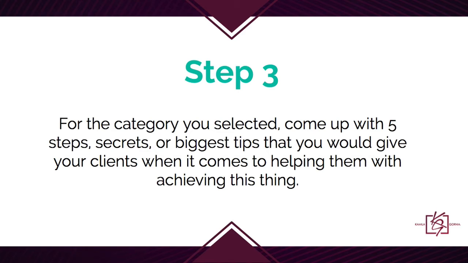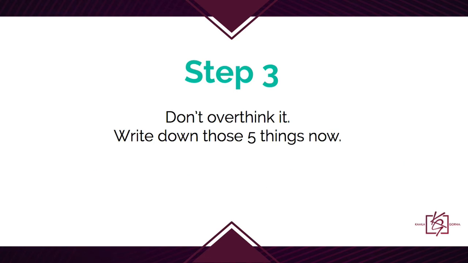And here's a quick secret. Everyone loves cheat sheets and lists. So this is going to be a big one, even though it sounds really simple. So for example, that we talked about earlier, if your category is weight loss, perhaps the 5 major steps or things that you tell your clients when you start working with them is to first, drink more water. 2nd would be go on daily walks. 3 would be dance for 5 minutes every morning. 4 would be meditate 3 times per week. And then 5 would be eat more veggies. And obviously I'm just coming up with these by myself and I'm not an expert in this topic, but you get the gist, right? So write down those 5 things right now. Don't overthink it, just do it.